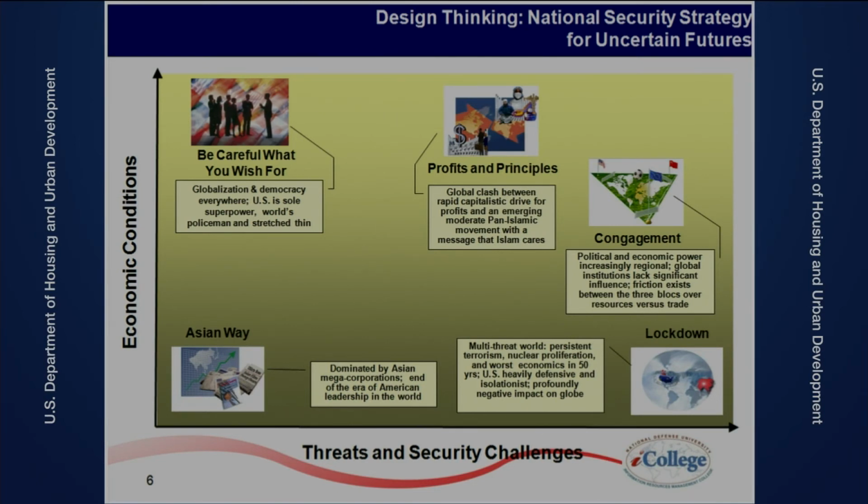is one world that our students struggle with quite a bit. This is a world in which governments are basically regional powers. So the U.S. is the number one regional power in the Northern Hemisphere. And the Europeans are the regional power in Europe. The Chinese are the regional power in China.